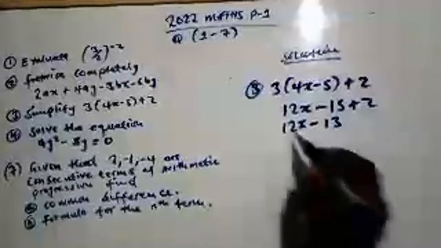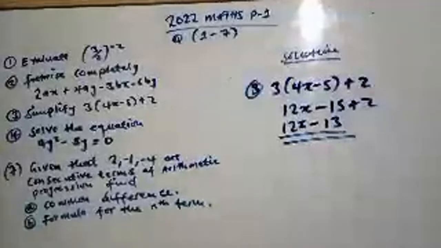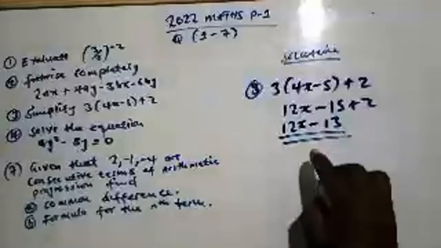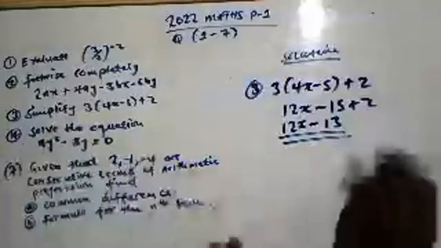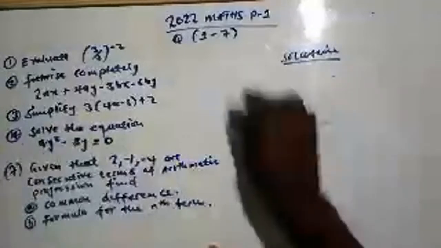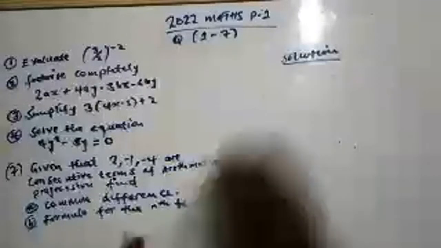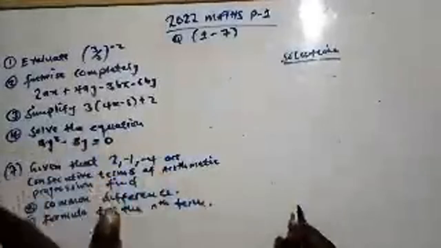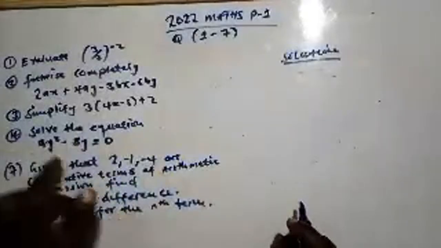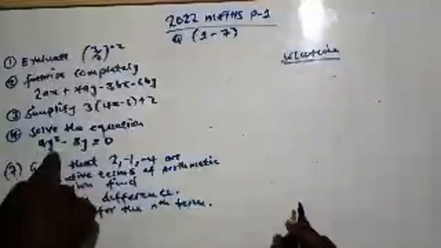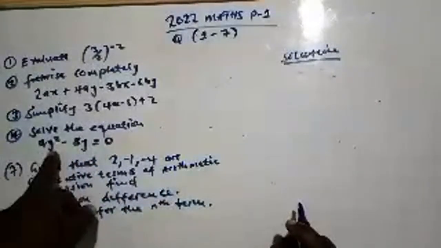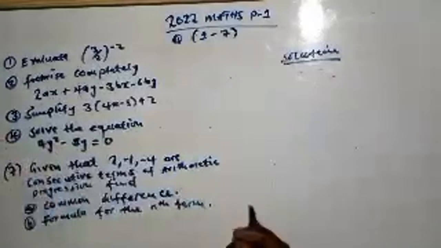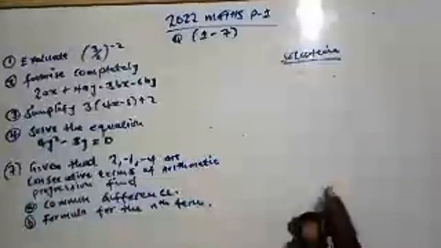So this is for question 3. So now, this is the answer for question 3. Okay, now let's move on to question 4. Question 4, we are taught to solve the equation. If you are taught to solve the equation, you have to find the values of these variables which you are seeing here for y, okay? But when you are taught to evaluate, you are taught to find the exact value of that particular question, okay?